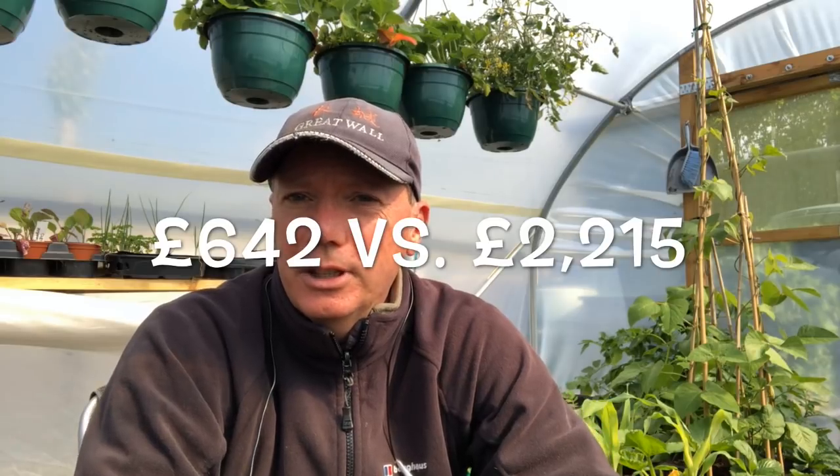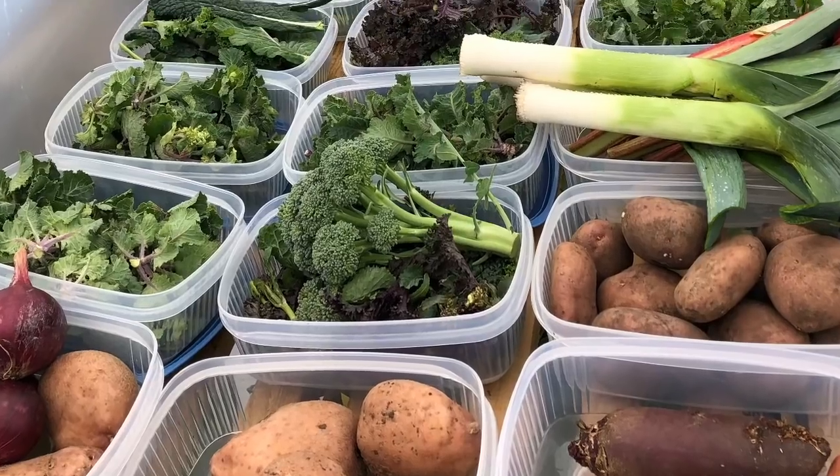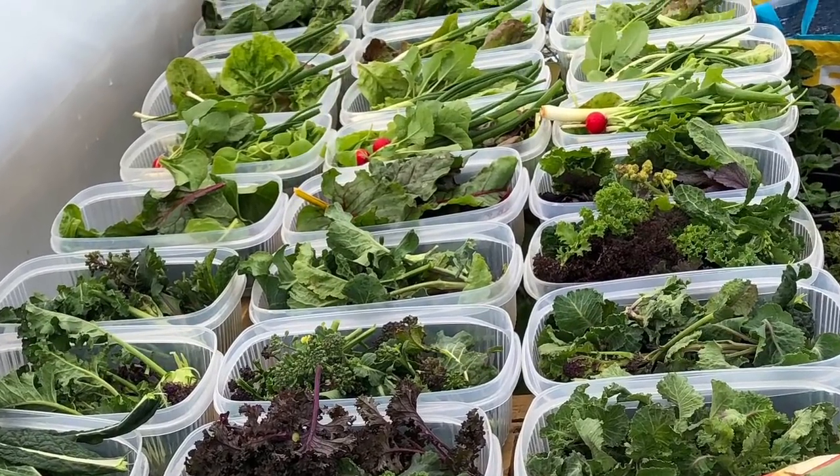I really wanted to increase the yield of the allotment in March and April time, and I had this idea that March and April is fantastic growing weather normally, provided you've got some shelter for your plants and you can cover them with polythene or fleece or something. So I did a lot of work on that, and I actually quadrupled my harvest in March and April compared to last year. So I can tick that one off as achieved. We just had massive harvests all through that time. In fact, some of the harvests were as big as our midsummer harvests. So I was really pleased with that, and I've achieved that objective.